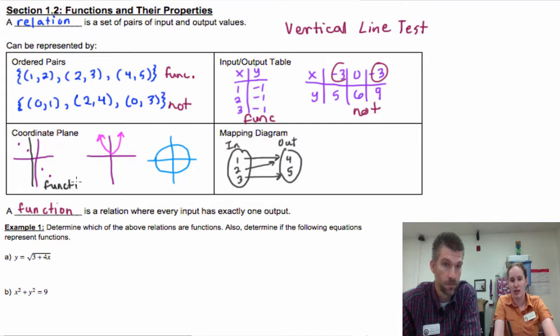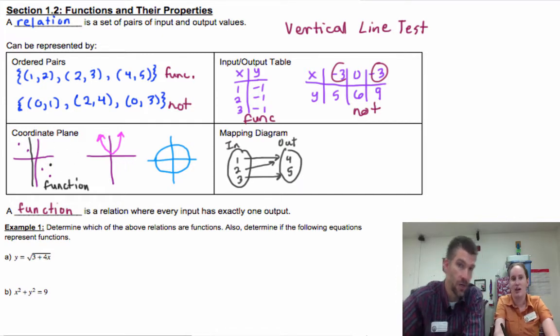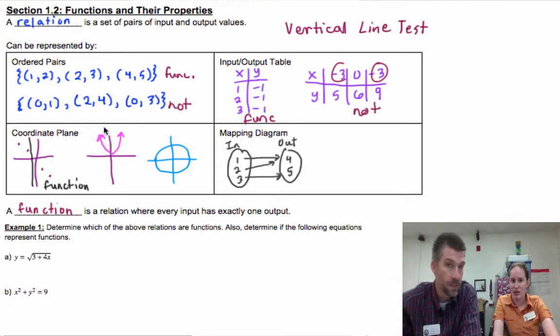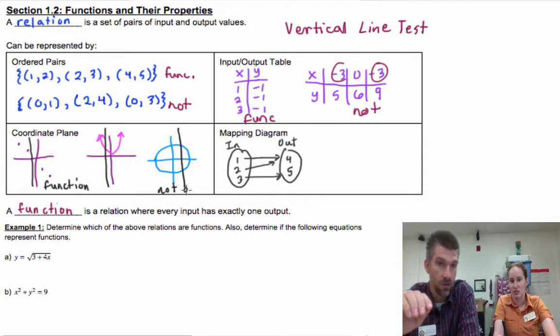Like if I had a point right on top of each other, like another point here, well, that looks dangerous. That wouldn't work. But for these actual graphs here, that's a function. Quadratics are functions, because it only goes through once no matter where I draw it. But this one here is not a function, because notice it's going to cross that circle.